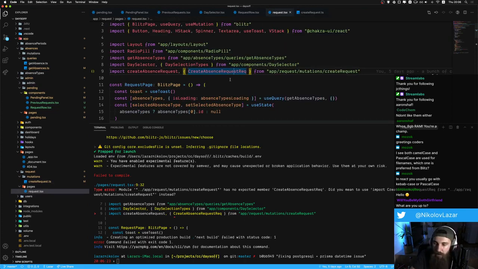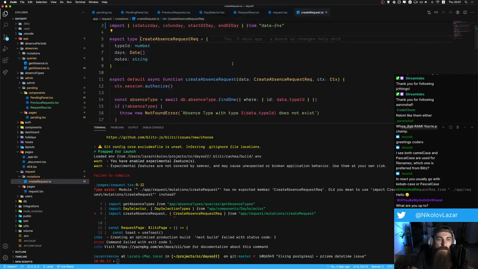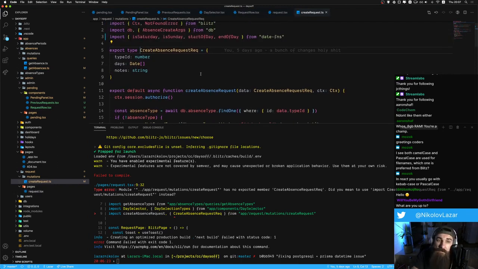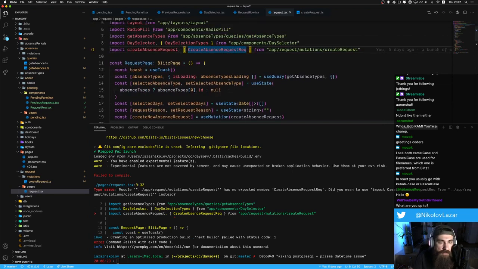Maybe we need to add some sort of, like, a models folder. But this is weird. I mean, I am exporting this. Maybe it's just Next.js because it wants to. Now, since we're building it for production, the code will be split into server side and client side. So this is a server side function, but this is a client side page. So maybe that's the issue.